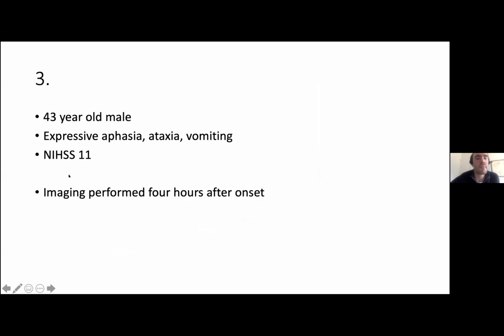43-year-old male. NIHSS is still high-ish, medium. We have a cutoff that if the NIHSS is less than 6, then we tend to not do it. It's felt that the risk-benefit of undertaking a thrombectomy in those patients is too great. The exception is if they have an aphasia, because that's a very disabling symptom, so we would be a bit more aggressive in those patients. But those patients that have an aphasia tend to score very high on the NIHSS anyway.